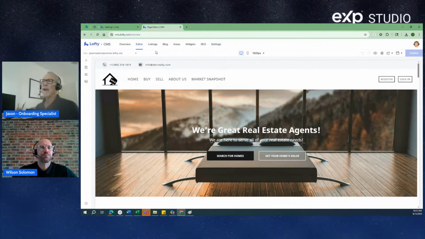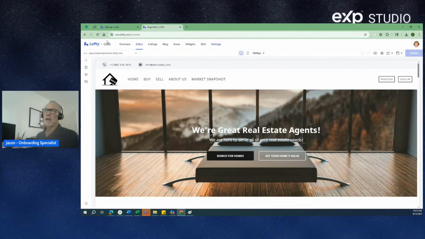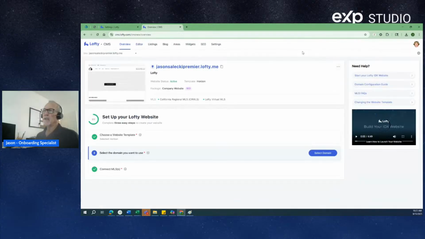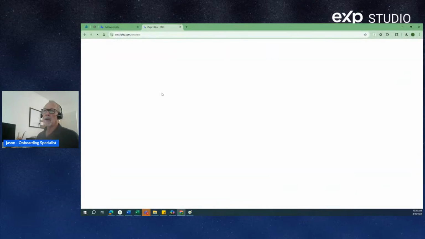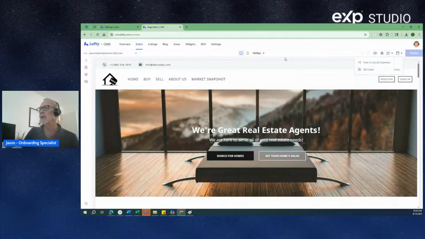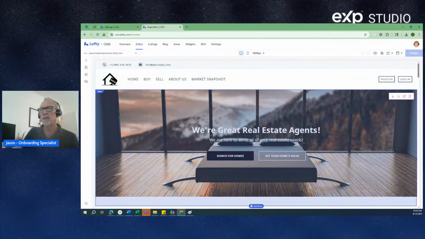Perfect. You bet. All right, so we moved from settings. I went back to my dashboard. I clicked on editor. I actually should have clicked on overview, because it brings us back to the dashboard. And there are two ways I can enter the CMS editor tool itself. As you saw with editor here, I can also just click on edit website and it's going to pull up my editor as well. So here what I want to do is go through this navigational bar. I want you to be aware of how to move around and save changes and use your CMS editor.